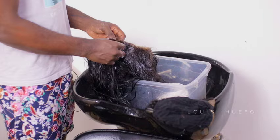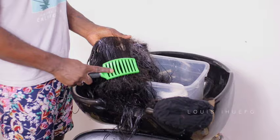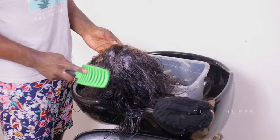So I'm going to get my comb now and then carefully loosen the hair or detangle the hair. So when you're working on the part, the closure or the frontal part, it's always advisable to be gentle. You don't apply pressure on that part, because if you do, you will pay for hair.